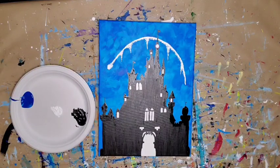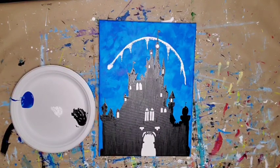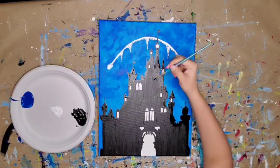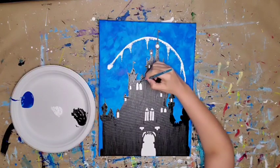Now, I kind of made a boo-boo, and I made these two windows blue, and they're technically not windows. Well, I guess they kind of are. They need fixed. I'm gonna fix the angle right here really quick.